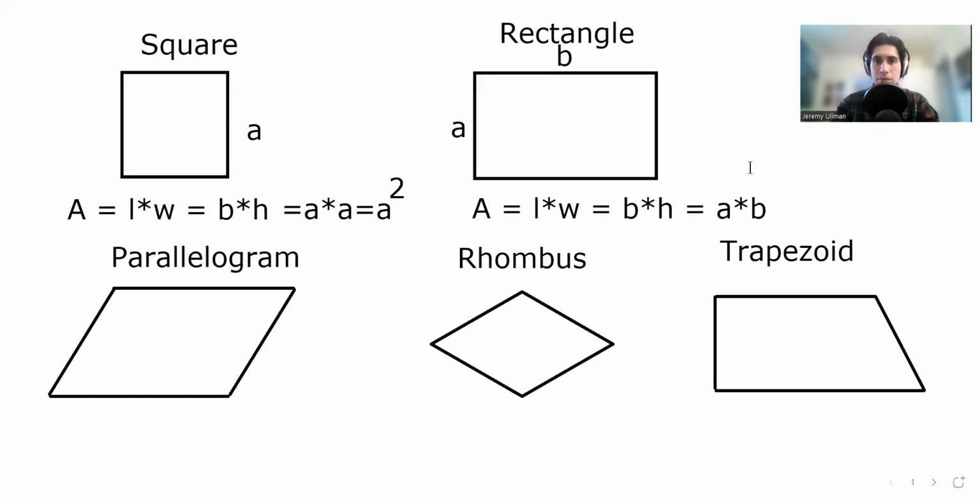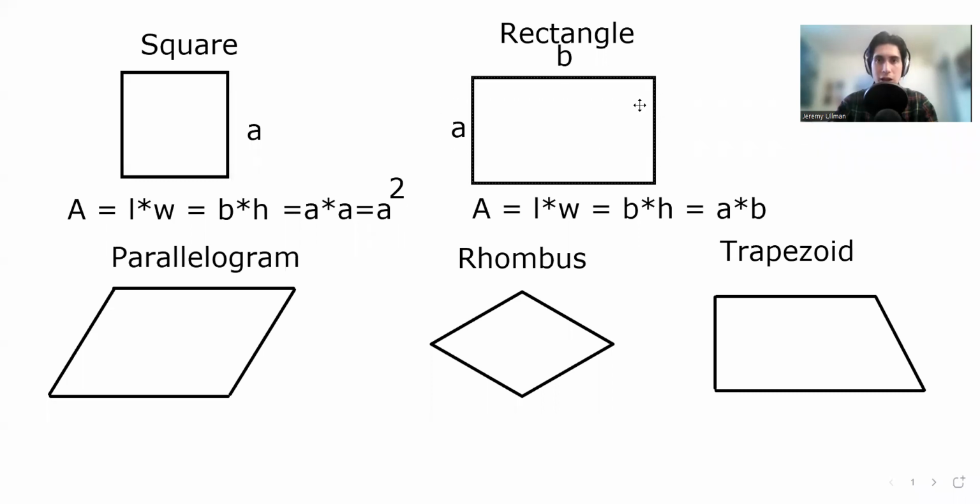So this is the area of a square and a rectangle. This is already very clear to us. Now, what's really cool is that there's a lot of other quadrilaterals, namely the ones we have written on the bottom of the screen here: parallelogram, rhombus, and trapezoid, which are kind of just like special cases or special modifications we can make to squares and rectangles themselves, which is beautiful. So we're just going to keep on modifying the rectangle and the square, and we're going to see what we can come up with and see if the formulas make sense to us. So first, we're going to go towards the parallelogram.